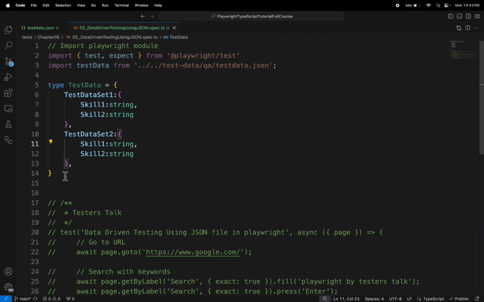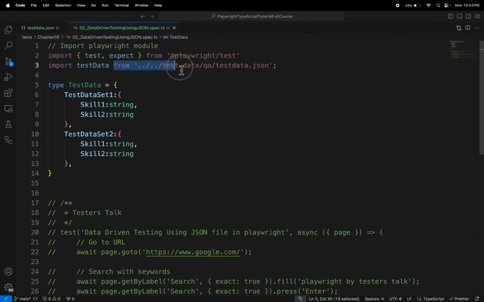So this is the structure of our test data. I have declared it for type safety purposes. Whenever you are accessing any key and respective value, it is very easy: by using this JSON object name or data set object name, you can access the respective key and value.